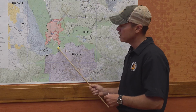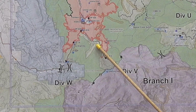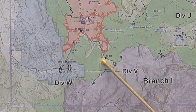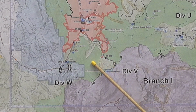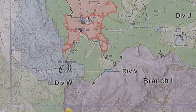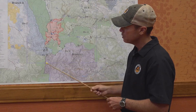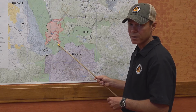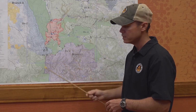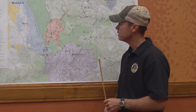Down here in Division Whiskey Victor, we do have crews off what we're calling the Long Draw Road, but they're calling this the Nyota Line, and we're looking at ways to bring a line up a big meadow here, and then the same concept is to bring it up to some alpine tundra, try to tie it in there, and then look for ways to bring that over back to Highway 14 and connect these dots along the bottom of the fire. The objective here again is the same. Try to make that footprint a little smaller if we can, try to protect some of the watersheds out here to the southeast and east, and also the structures out here to the east.